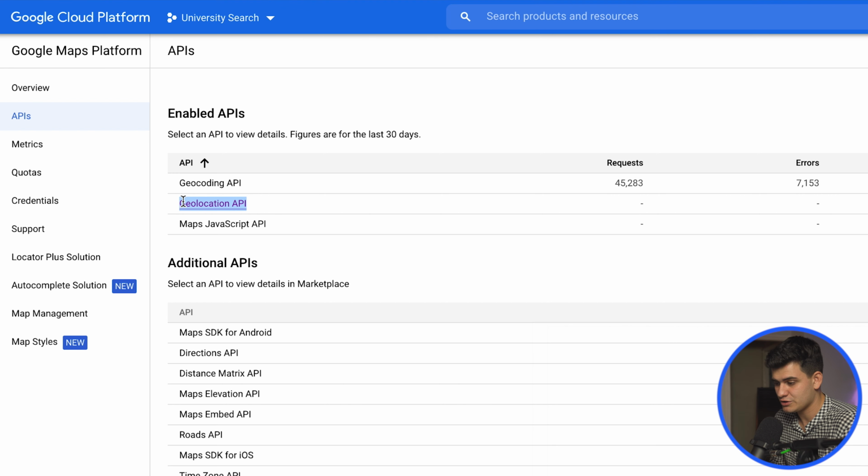But in this case, we're going to be using the Geolocation API for this project, as well as the JavaScript Maps API to be able to render that map and actually showcase the results on a map. So those are the two APIs that we're going to need. The Geolocation API is an API that gives us the functionality of converting any named location, so any named address. And in this case, it can be the actual physical university name, which is a string, and to convert that string into a geolocation, so the latitude and the longitude of that place.